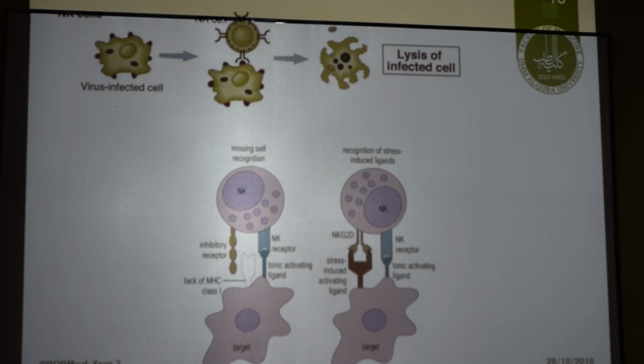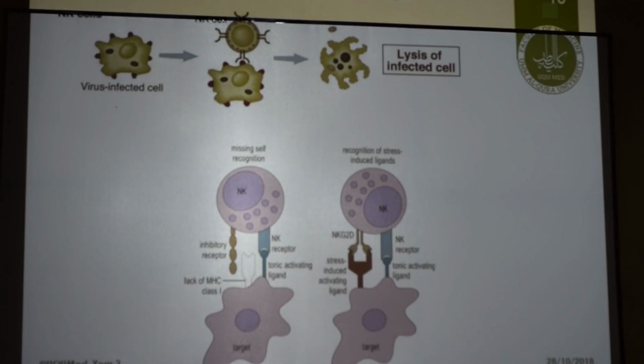Natural killer cells. Whenever natural killer cells see MHC class 1, they are quiet and do nothing. But whenever MHC class 1 is off, the cell is not normal; it has to have either a virus, bacteria or tumor. So the natural killer cell knows there is something wrong when MHC class 1 is not expressed. When there is no expression of MHC class 1, the natural killer cell becomes activated.